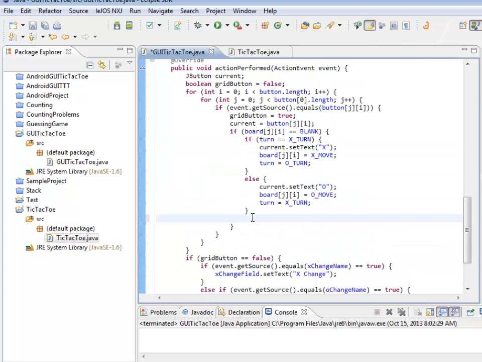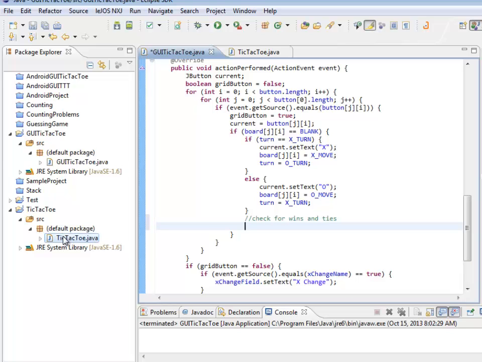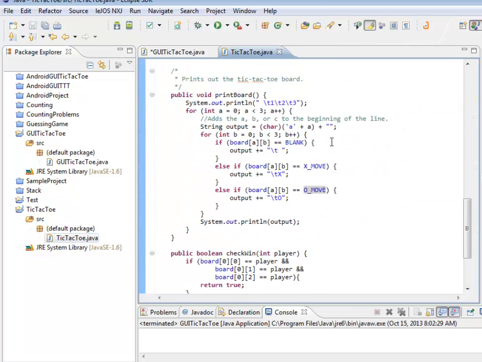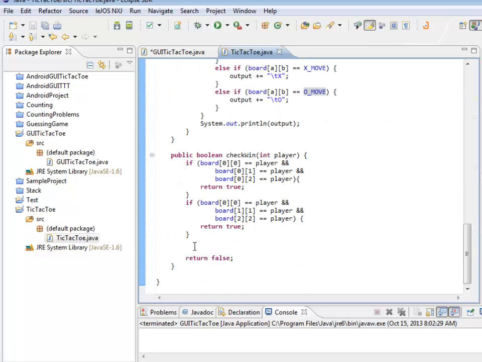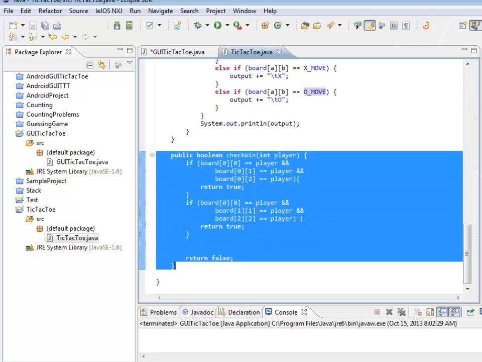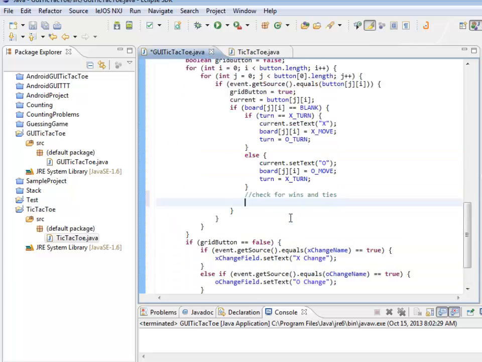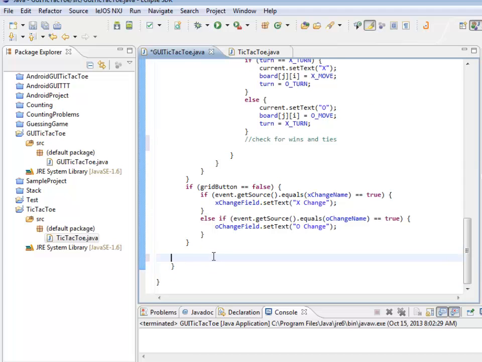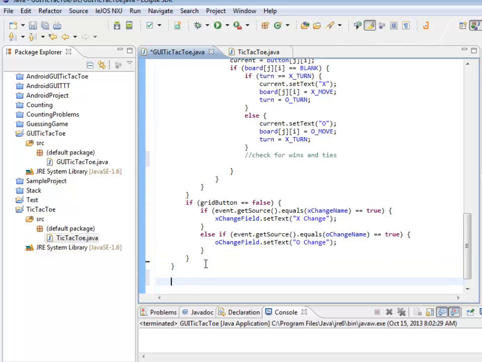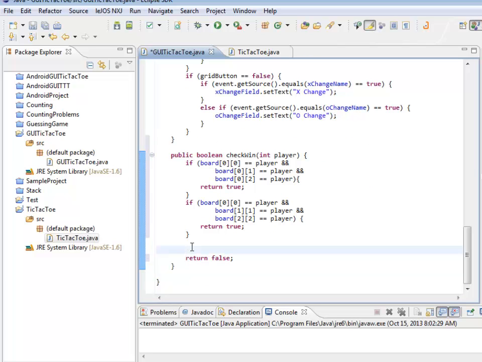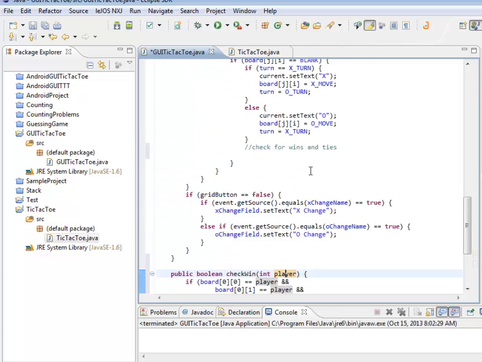So basically here, I'm going to check for wins and ties. So in the tic-tac-toe project, the original one, what I was checking for was down here. This is an incomplete check win. Hopefully you have the complete one. But I'm going to check to see if somebody has won at this point. I'm actually going to pull the same method into this. So I have check win in here. It's the same board command, so that should be fine. I'm passing in the player.